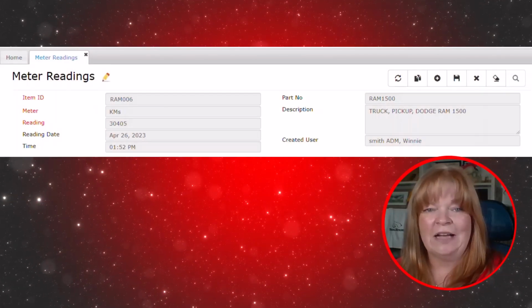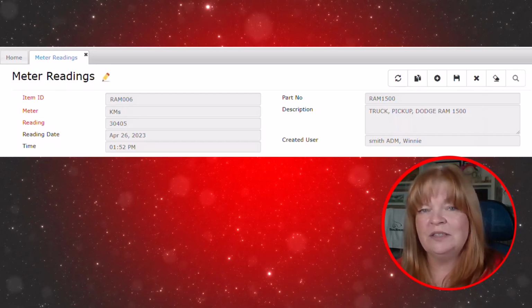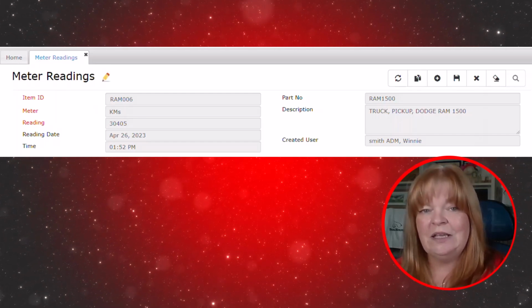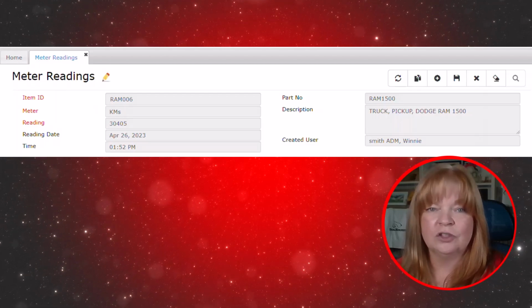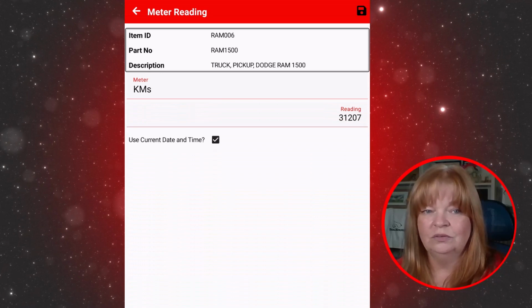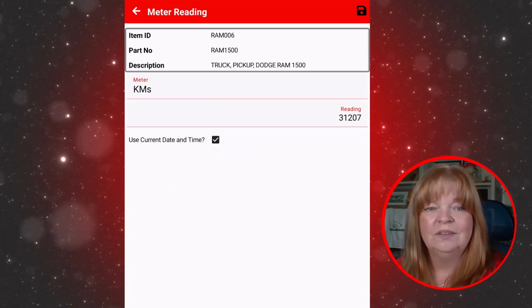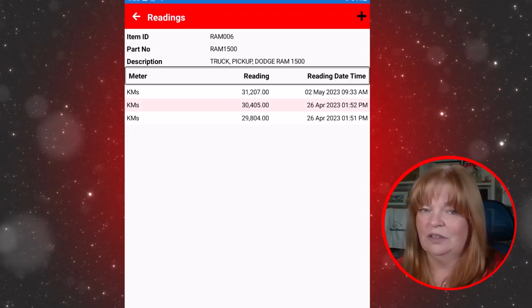Meter readings for tasks with non-time or non-issue based frequencies are usually taken on a regular basis to keep on top of any equipment approaching a service requirement. This is the best way to ensure nothing is overdue. Record the reading in the browser or using the mobile app. They can even be imported if needed.